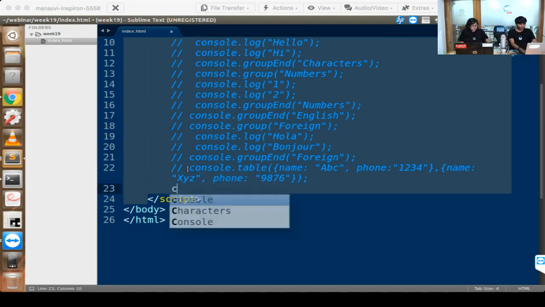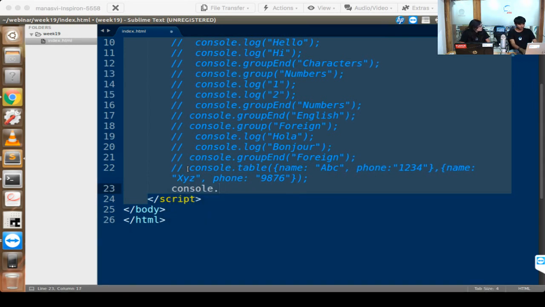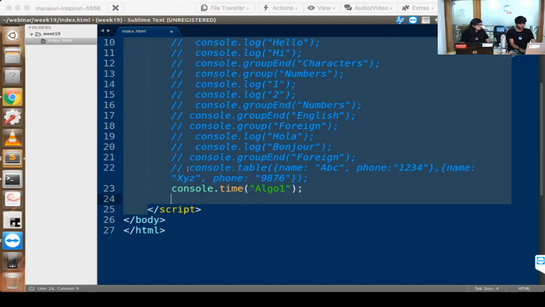Now what we can do is console.time and algo1. We have to give the same name while writing console.timeEnd too. So we have console.timeEnd, and let's write algo1 again.